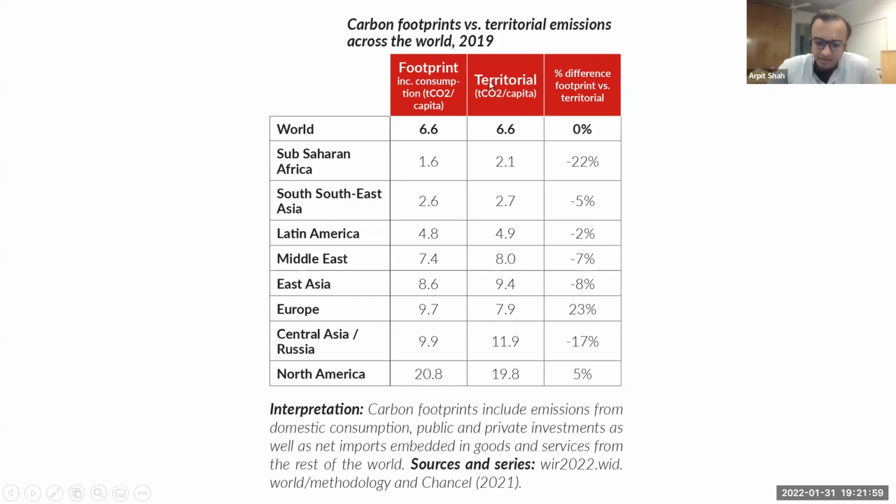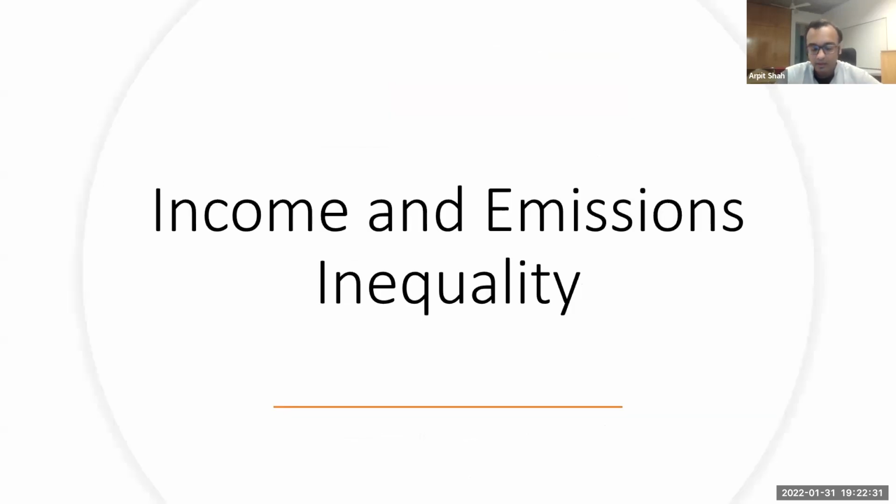So one policy implication that directly derives from this is we probably need to also measure the footprint of a country, not just the territorial emissions in the country. There are obviously complications associated with this because if, let's say, India produces for North America, we are getting money for it, right? So it's not that we are producing this for free. But footprint is also important to consider as well as territorial emissions. Right now, global agreements only take into account territorial emissions in a country.